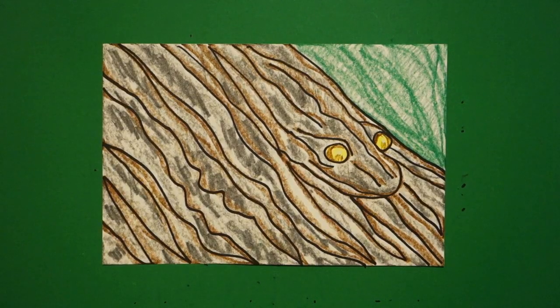Okay, here's my animal camouflage lizard all colored in. You might want to experiment, look online and see some other examples. I saw an Arctic fox that was all in snow with just two little black eyes and a nose.